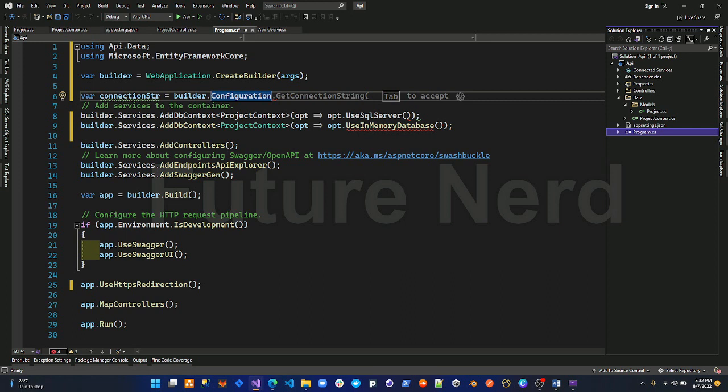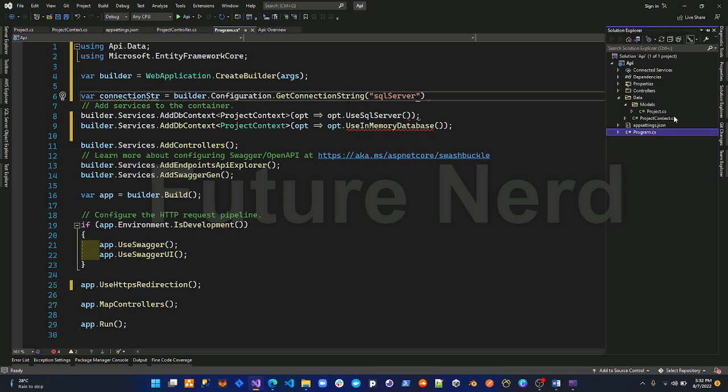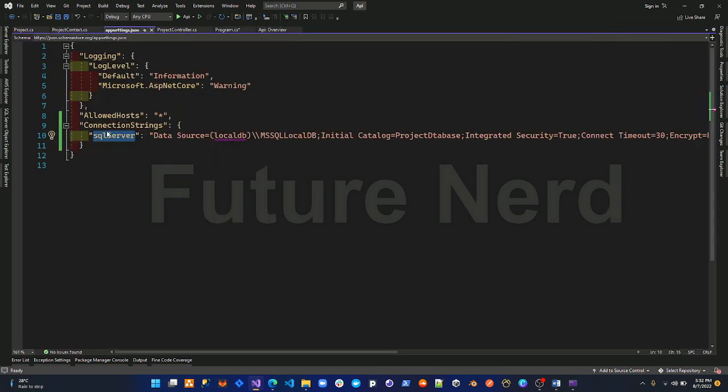So we have to define the section to get this. We would get ConnectionStrings, and the name of the connection string is SqlServer. As you can see, we have defined connection strings, and the name of the connection string is SqlServer.